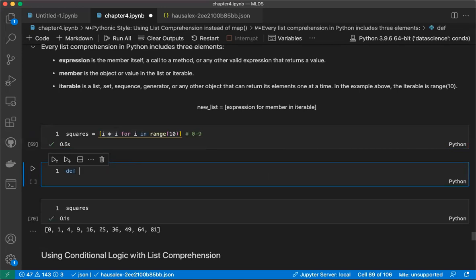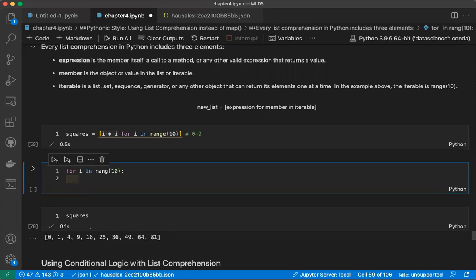Can have type, okay, without even function. In range, what can we do here? What can we return? Return I star star 2.